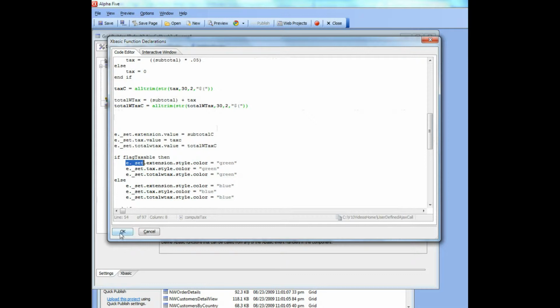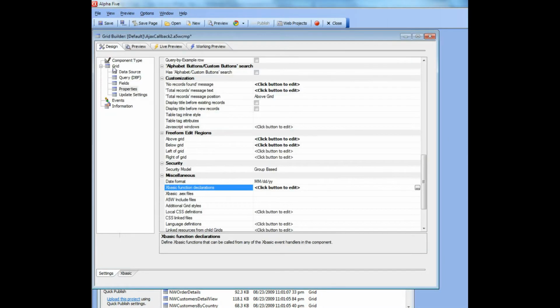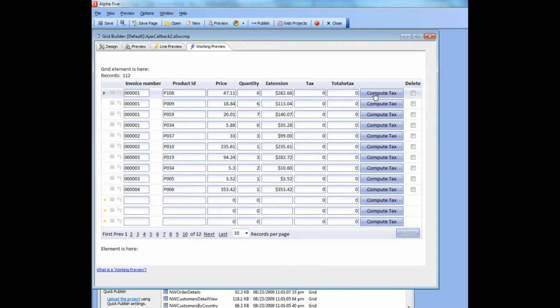So now let's go ahead and run this in working preview again to see it happening. So we'll go here, we'll press the button, and you can see the JavaScript gets sent back to the client and sets those values. Looking at it actually in the browser might make it even easier to understand what's happening. So let's just pause here and pick this up now in video number 3.